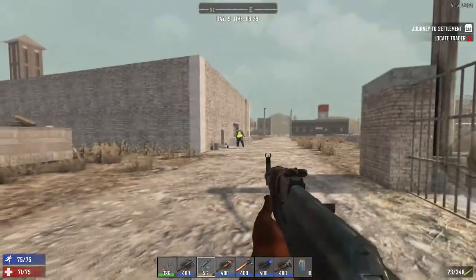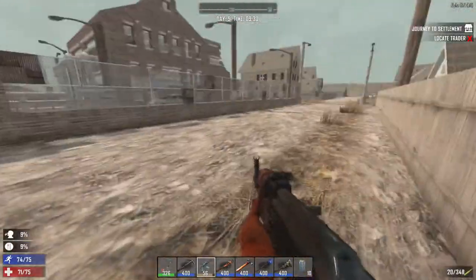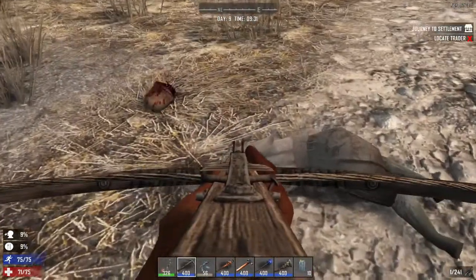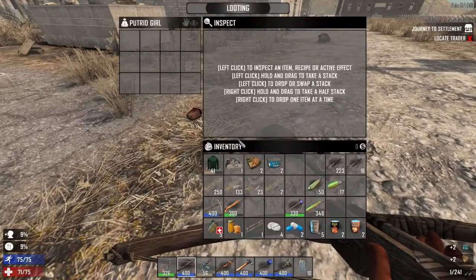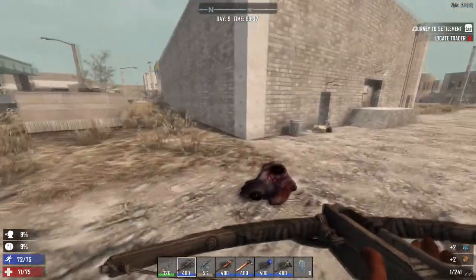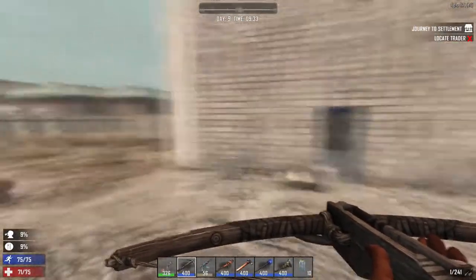I'll put you away. Oh no! Oh shit! Oh my God. Oh, I didn't see her. I thought I got her. Damn, this is crazy. Yeah, you can't loot their bodies, I guess, once they explode, huh?